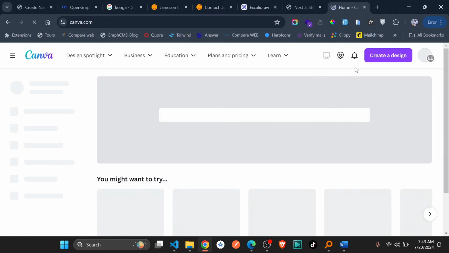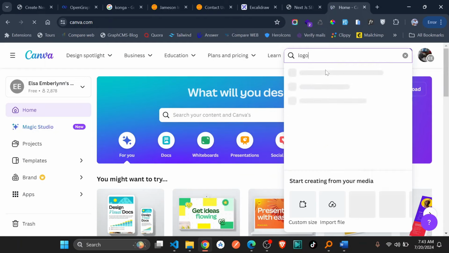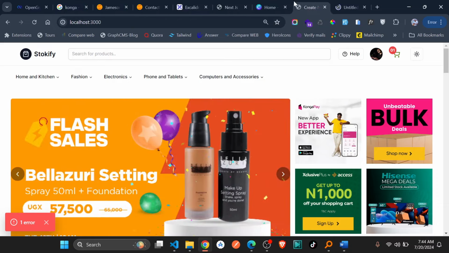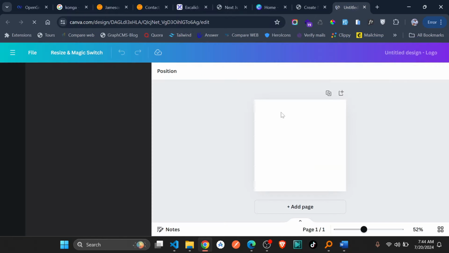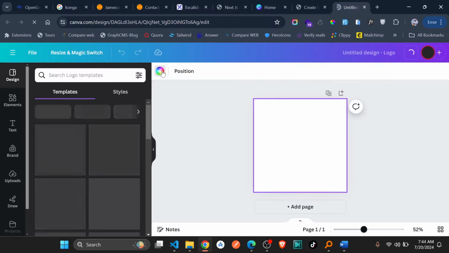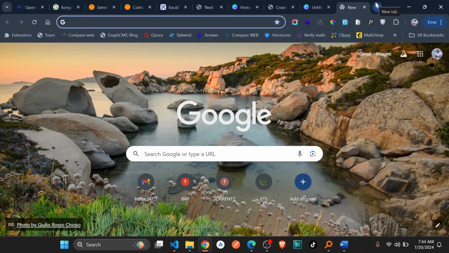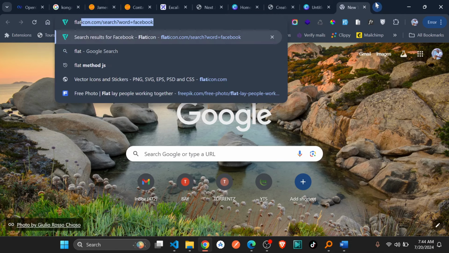And on Canva, I can just simply create my logo, and you get this 500 by 500. Okay, so if you look at our icon, I'm just going to drag this. It is this shopping bag in black. So I can just convert this into black, and then I can get a shopping icon from maybe Flaticon.